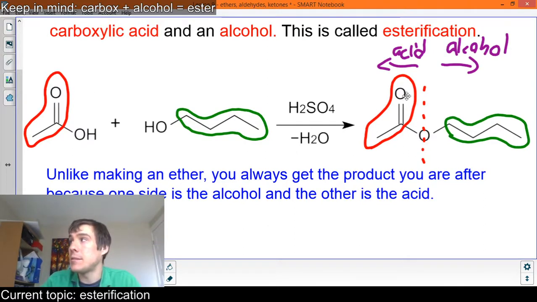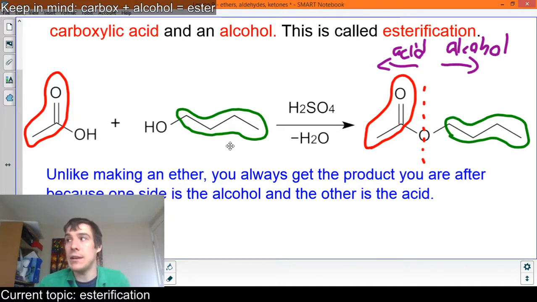But please note that that double bond still exists up here, right? And we always know which one was the acid, because that's the side that had the double bond. The acid's on this side, and the thing that was the alcohol was on the other side. So you can kind of draw a line through the oxygen. You know that one side was the acid and the other side was the original alcohol that made this condensation reaction. Similar conditions, just some heat and some sulfuric acid will give you an ester.